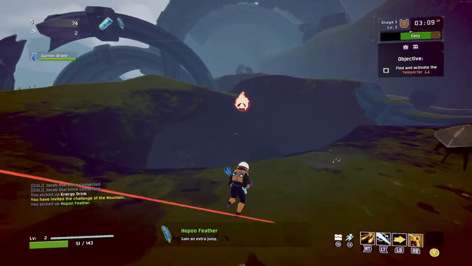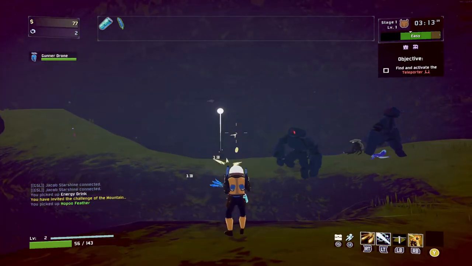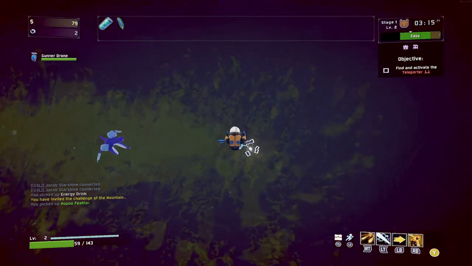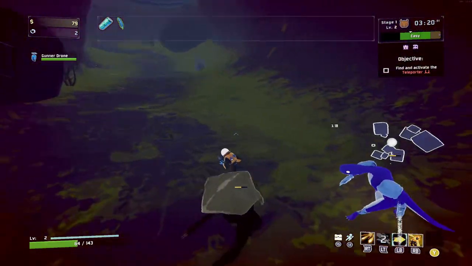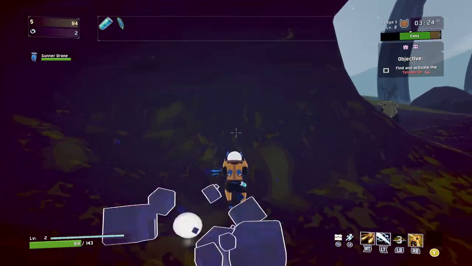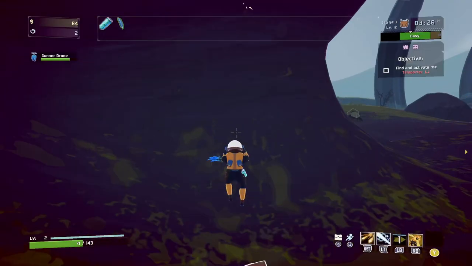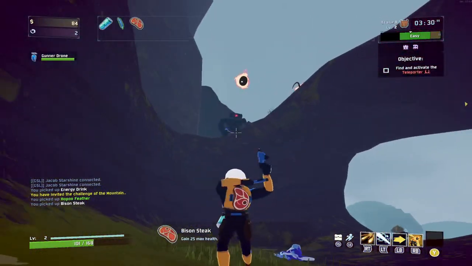Yeah, feather is where you get double jump now. Or it doesn't matter which jump you're gonna get. And I need to get that as well. So gotta be careful not to get sniped by the rock guy. I forgot the name. Let me get that item.